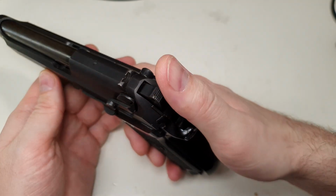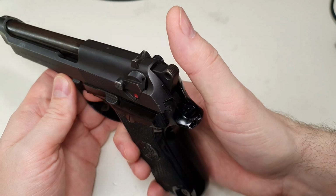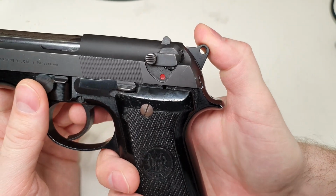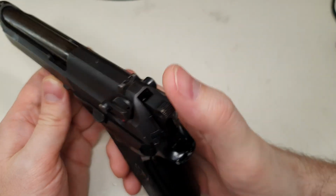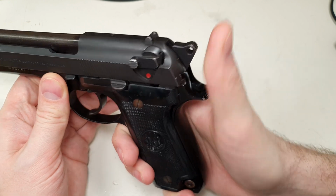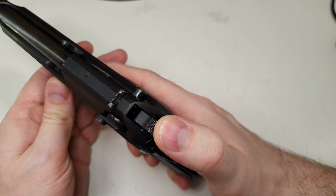There's also a half cock that is our safety to prevent the hammer from falling when we're not actuating the trigger. And it's right there. And that will prevent the hammer from falling. So if this hammer accidentally fell from being jarred, it will catch itself on that half cock there.